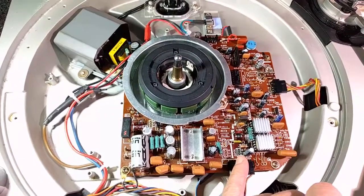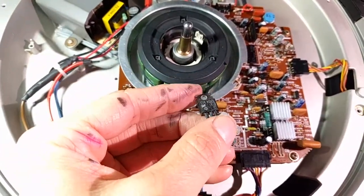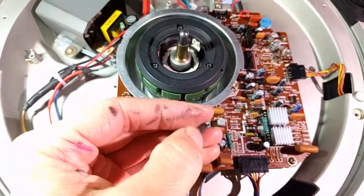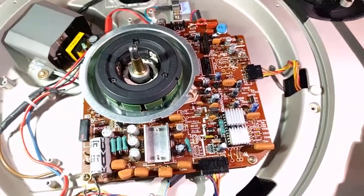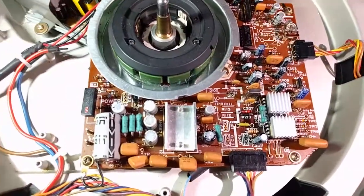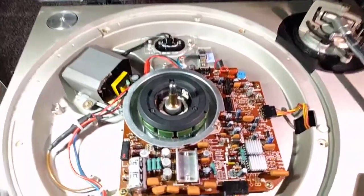The big job: I removed the old transistor, which I subsequently connected incorrectly and blew up. Fortunately it didn't destroy the board — thank God. But this is what's been on here for 10 years, bent over with a big right-angle heatsink hack on there. It worked for many years, which is cool, but it's janky. And I'm worried about heat being trapped in this dust cover now that I've got one.